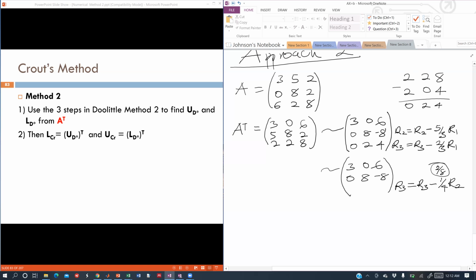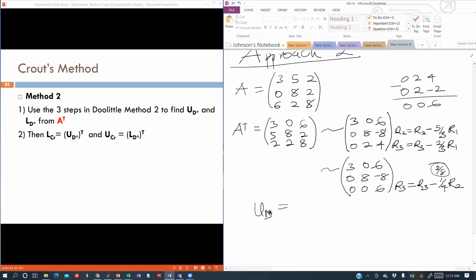So doing that calculation, let's do it over here. Our row 3 is 0, 2, 4. 1 on 4 times row 2 is going to give us 0, 2, -2. Subtract that, and you're going to have 0, 0, +6. So we have 0, 0, +6. So this ends the Gaussian elimination. And so we can write the upper triangular for this transposed matrix, coming from the Doolittle approach.